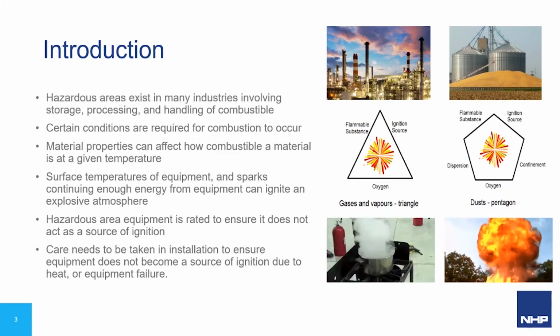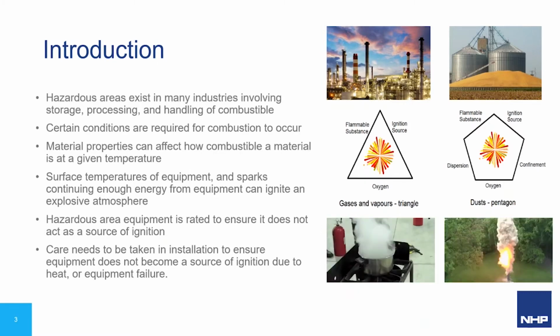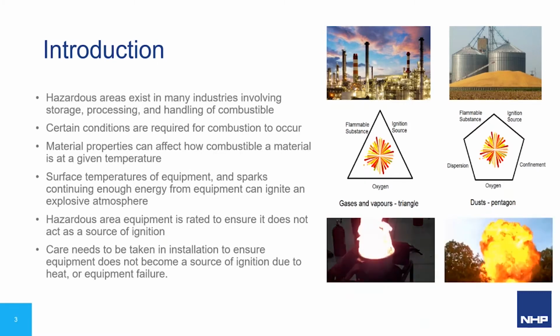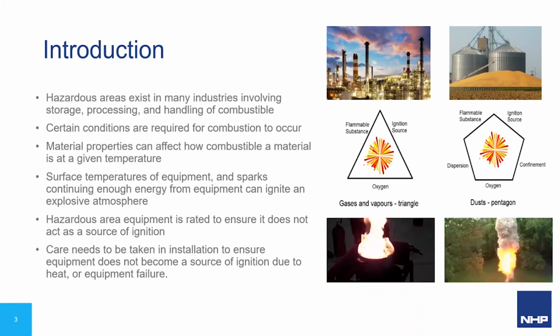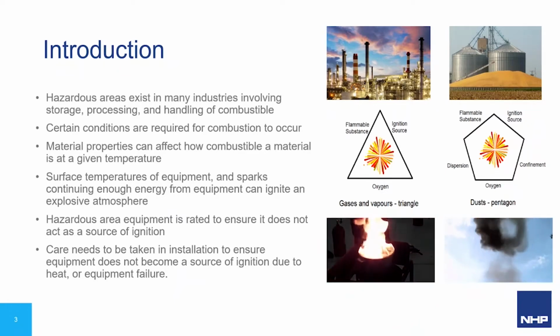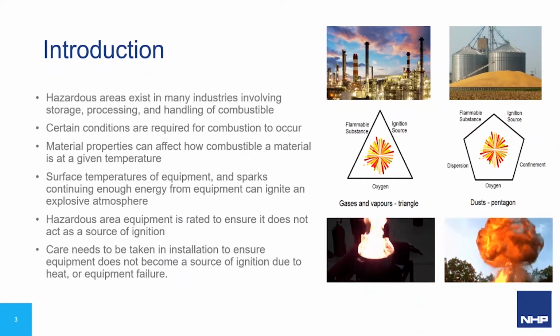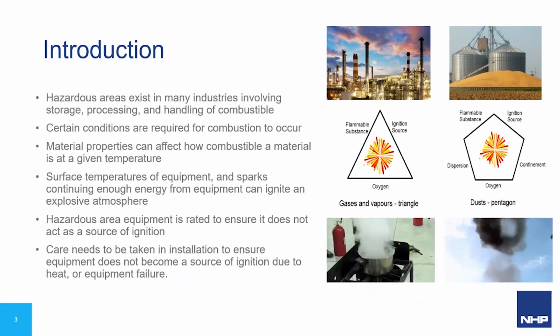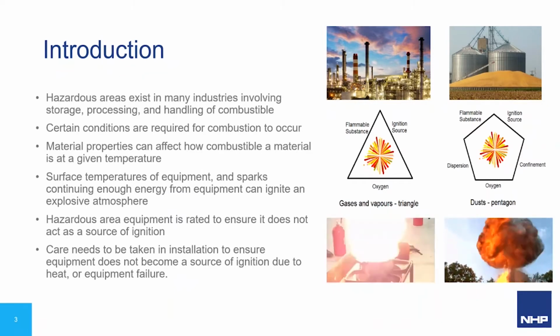The most important takeaway from all of this really is that you want to avoid your piece of equipment acting as a source of ignition, which is why we have hazardous area rated products. However, you still need to consider the use of the product and reaction to fault conditions, which cause things like heating acting as a source of ignition for some products, like motors, and we need to follow extra install, protection, and control conditions to prevent this.